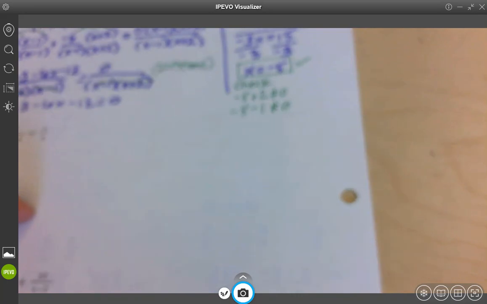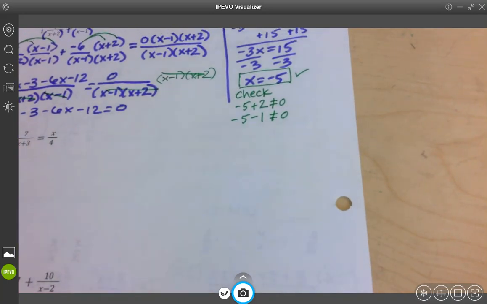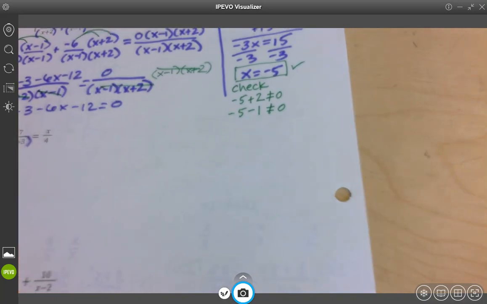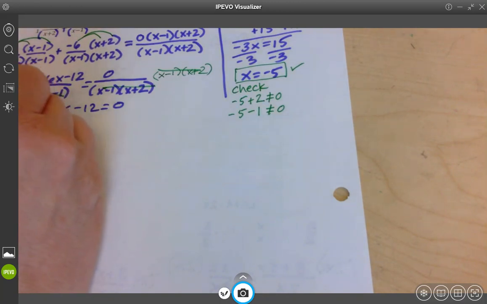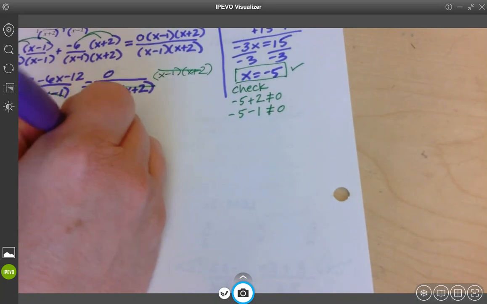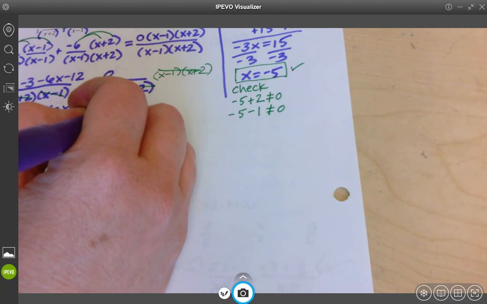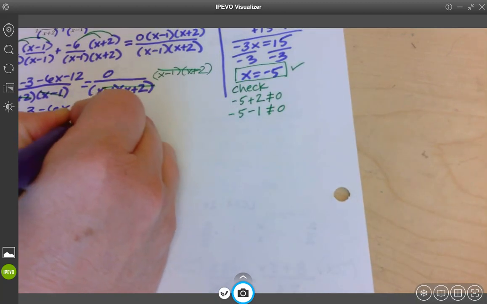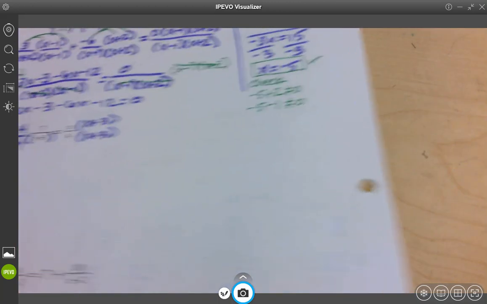All right, number 2. Quiet down, please. We're going to have Carmen explain. Okay, Carmen, what did you multiply the left one by? Good. So the left one was missing the 4 in the denominator, so multiply by 4 over 4. And how about the right one, Carmen? What did you multiply the right one by? Good. All right, so now we have a common denominator, which is good news.